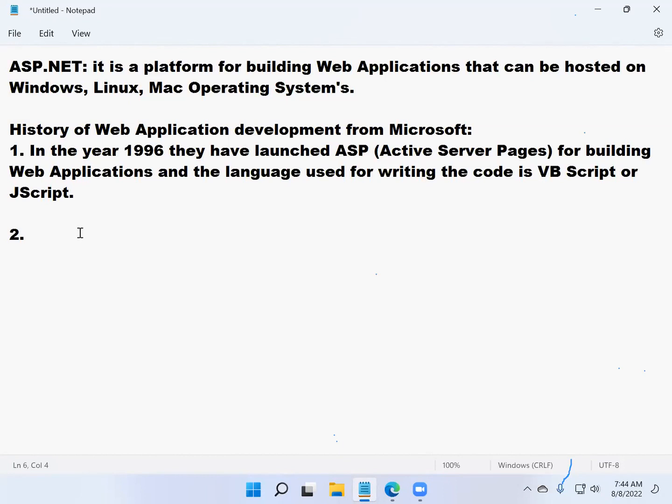So at that time, Microsoft thought, let us launch a competitor for Java in the market. And in the process, in the history, I tell you, .NET came into the picture. In which year? 2002. In the year 2002, .NET came into the picture with a collection of programming languages, giving a chance for the developer to build their applications by using a variety of languages.